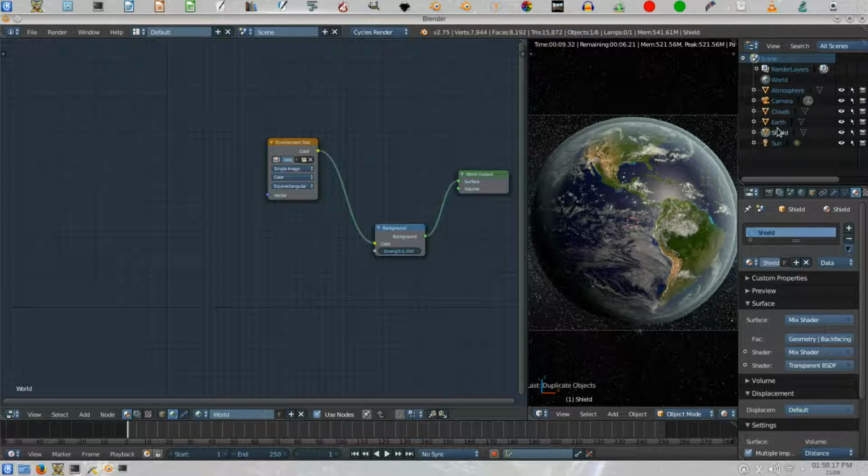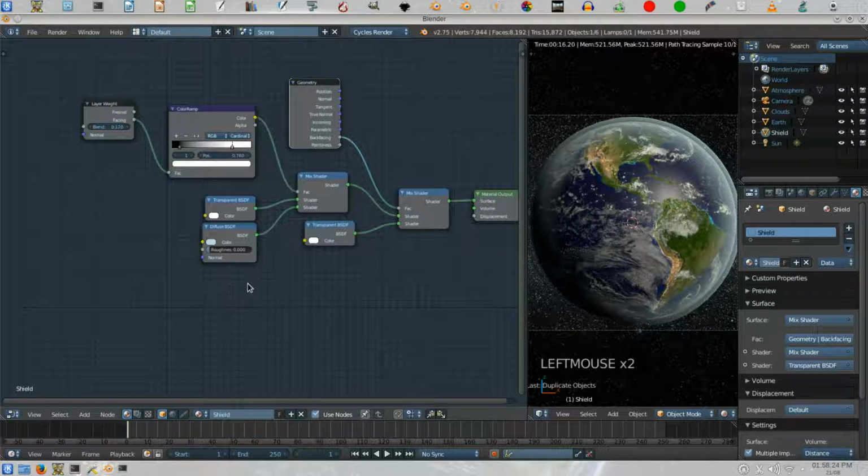All right, now on the shield, click on that and go here to your objects and materials. We are not going to delete these nodes. We're just going to change a few of the settings. And that's all I did to make a planetary shield effect for that. It's a very simple, low-rent planetary shield. First, we're going to set this to 0.2.